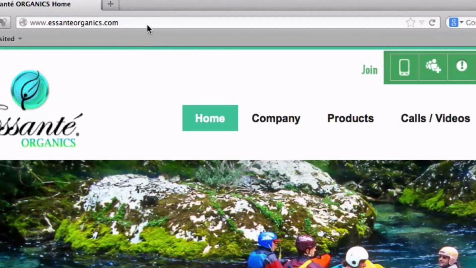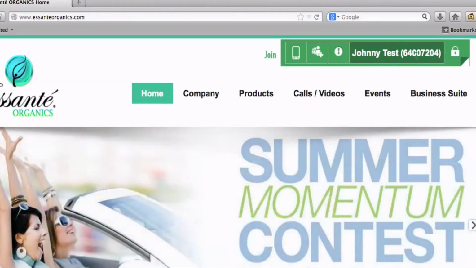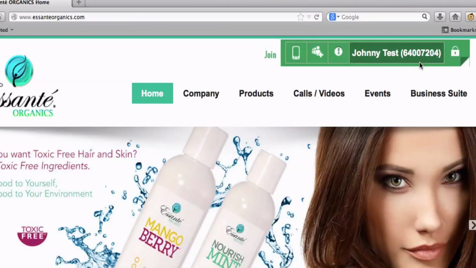Now, you might not see Johnny Test up here anymore, but that's okay, because if you go to the right, you should see your name, and if you've set this up right, your ID number. And by the way, if you want it set up that way where you see your name and your ID number, when you go into your back office, which I'm about to show you how to do, you can go to edit your full profile and choose both the recommended choices at the bottom. Both the recommended choices at the bottom will give you this.